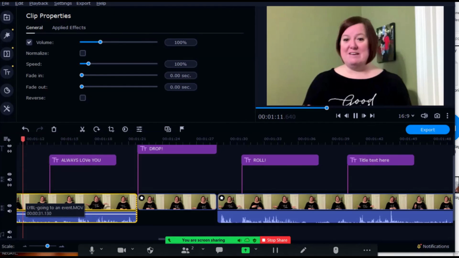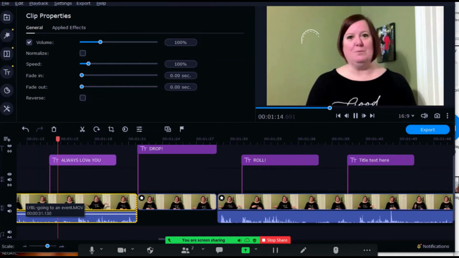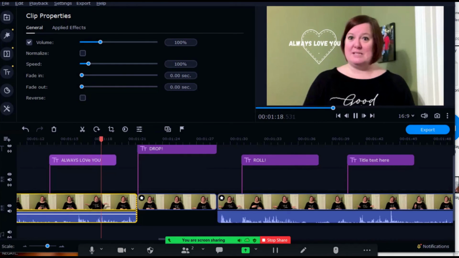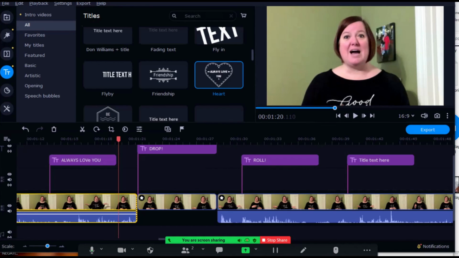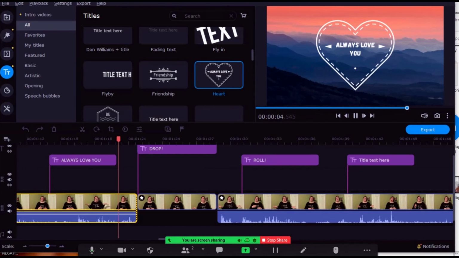Gotcha. Let's see if this will work. See, that's slow. So if that worked 3 times as fast, and that was what I was going for, that looks completely different than what the little template was that we were just playing around with. When it goes faster, it looks kind of cool.